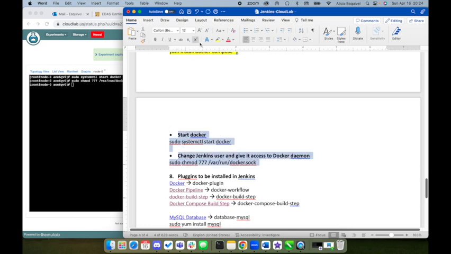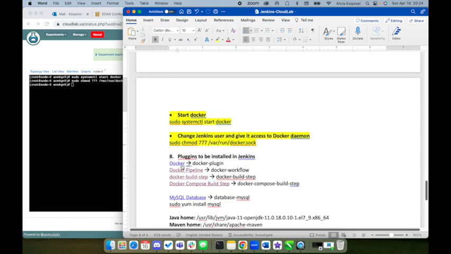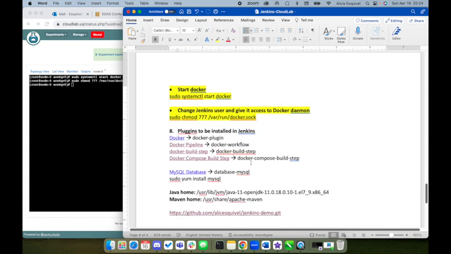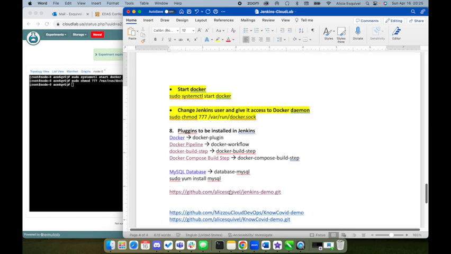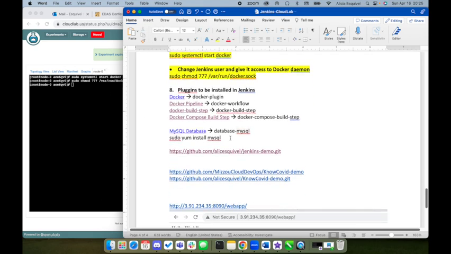All right, so at this point we have everything installed in terms of the dependencies that we need from the node side. There are other plugins that we're going to be installing from Jenkins. We don't need this information because I already put it in the beginning. We might need to install MySQL as well, so let me just install MySQL.